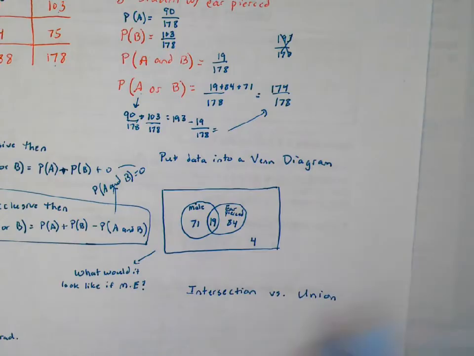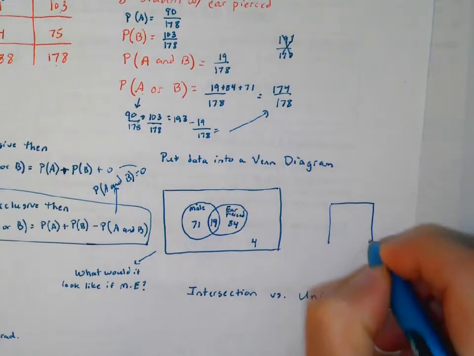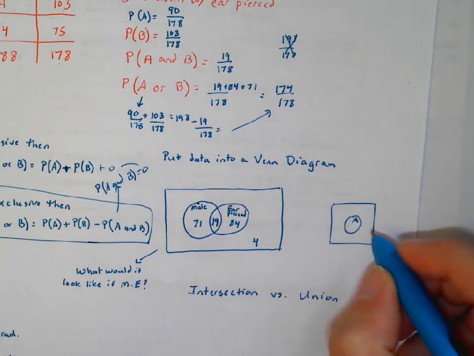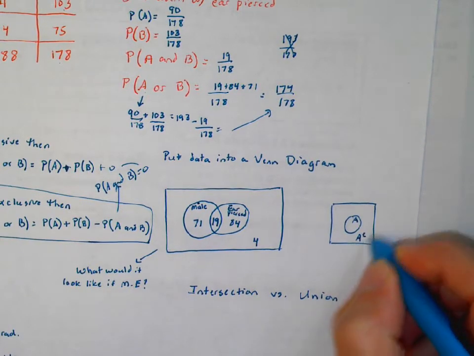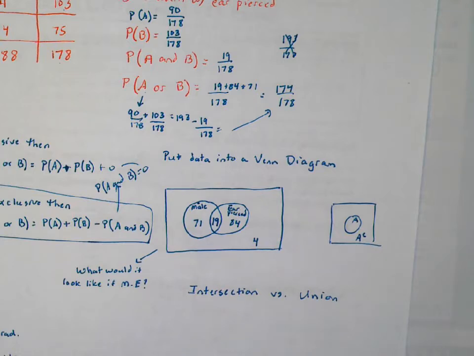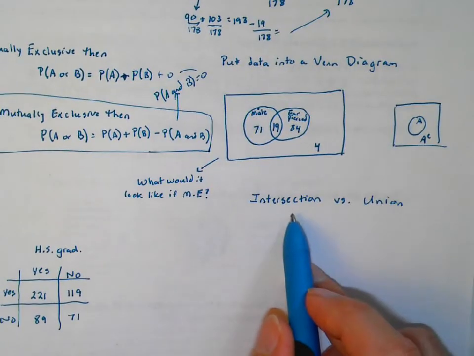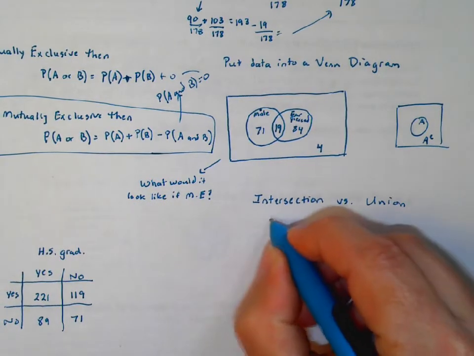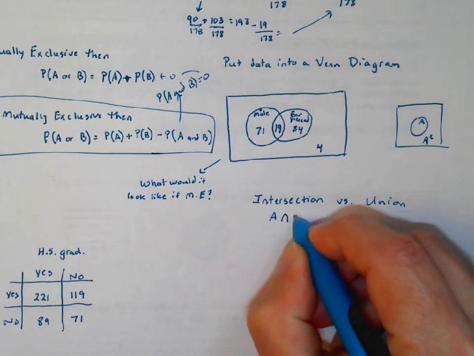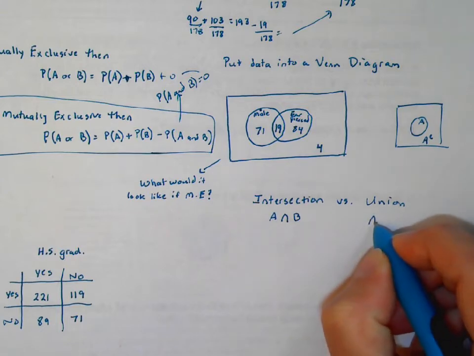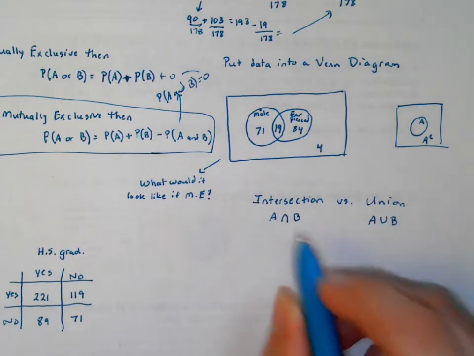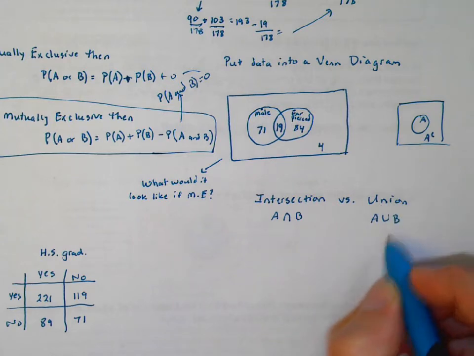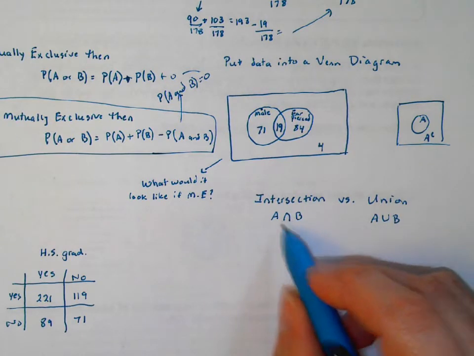Okay, if you can think about this as well, in a Venn diagram, if this is event A, we had talked about the complement, right? The opposite of A. This would be a complement on the outside area. Okay, now let's talk about intersection versus union as well. Okay, intersection, we would say the intersection of A and B would be this, and the union would be this. Okay, I think U is union. Okay, U, union. Okay, and intersection would be an upside down U.